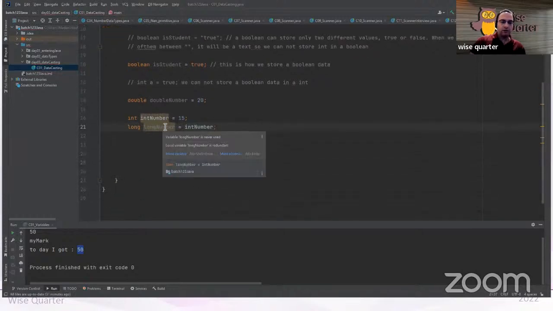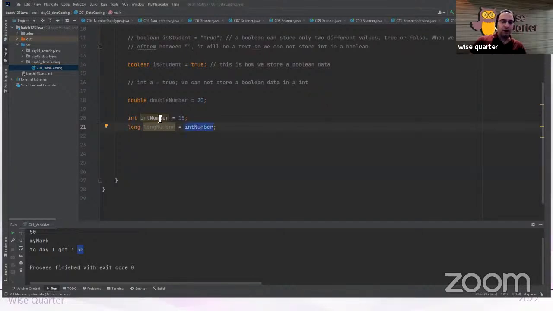We can see a color change, but don't worry, as long as it is not underlined red, everything will work. So still it is not complaining. There is no red underline. It means it will work. If it was like this, we should be careful here. But here, we do not have anything like that. So don't worry, continue.